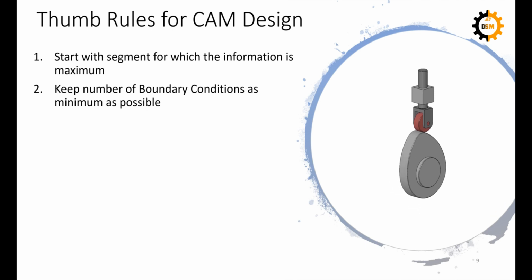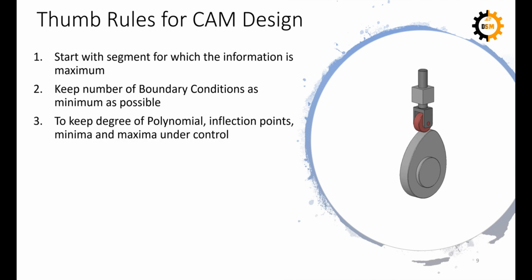That was the reason that when we were doing the single dwell mechanism, we didn't go for jerk, because we didn't want a high degree and high order polynomial. So when you keep the boundary conditions lower, the degree of polynomial, the inflection points, and minima, maxima, all these will be lower. There will be fewer coefficients, and there will be more control over the polynomial function. So you will not have haphazard values of velocities, acceleration, and jerks other than at the extreme positions.